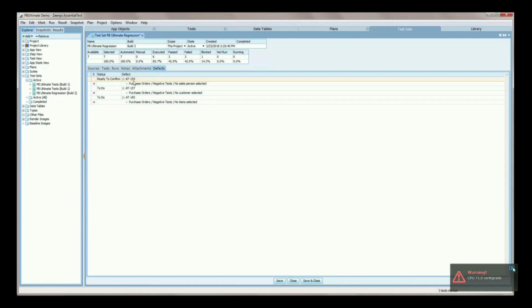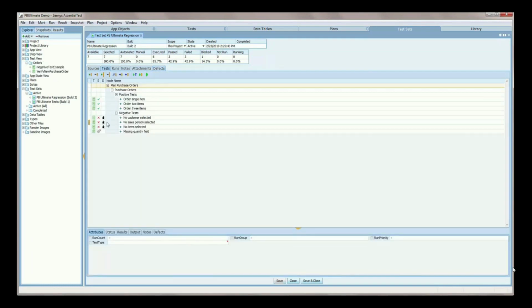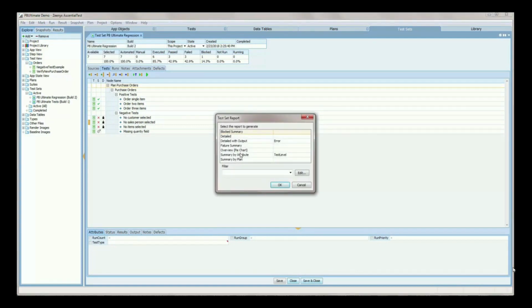You saw there I could attach test strategy. This is an interesting feature. Here AscentialTest is notified that a defect has been fixed, and AscentialTest will automatically find all the tests that are associated with that fix to make it easy to run those tests, to either reject or accept the fix.